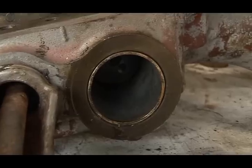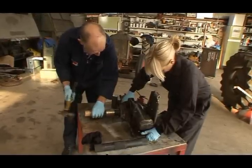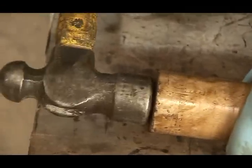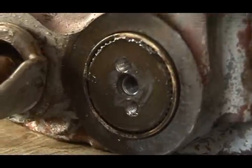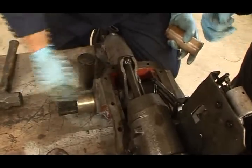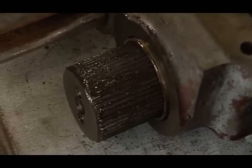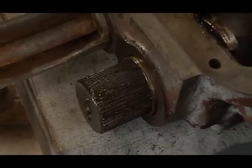Yep, see it there? So it's flush on this side. It needs to come out the length of the spline on that side. And this bushing needs to move in. So go in more. A few more taps. Coming. Perfect. Well, nearly. I'd say that's us, nearly.